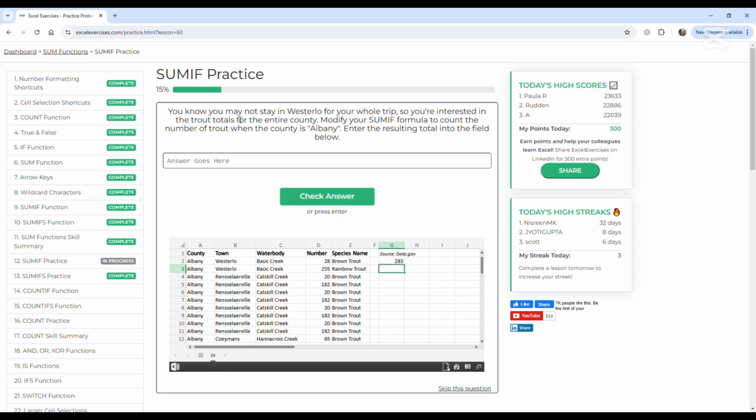Going next. For the next one, I'm just gonna use the Excel sheet on the bottom here. So you may not stay in Western Low for your whole trip, so you're interested in the trout total for the entire county. Modify your SUMIF function formula to count the number of trout when the county is Albany.